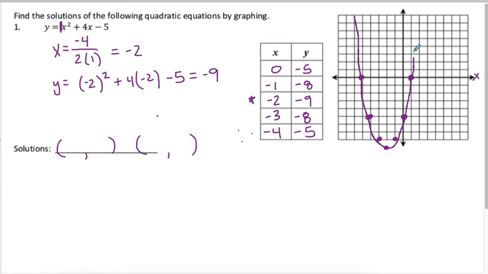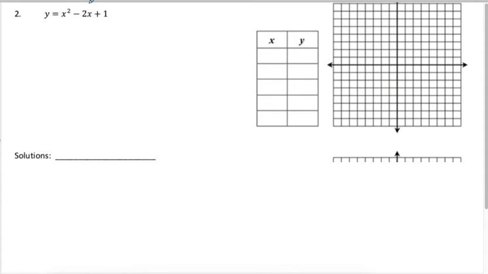All right, so as I'm looking here, this is where it's going to cross once right there and again here. So now we have 5 points here, but none of those ended up being the x-intercepts, the solutions. We needed 1, 0 and -5, 0. And so those are going to be the solutions to this quadratic, meaning if I plug in 1, it equals 0. If I plug in -5, it equals 0. All right, let's look at number 2.